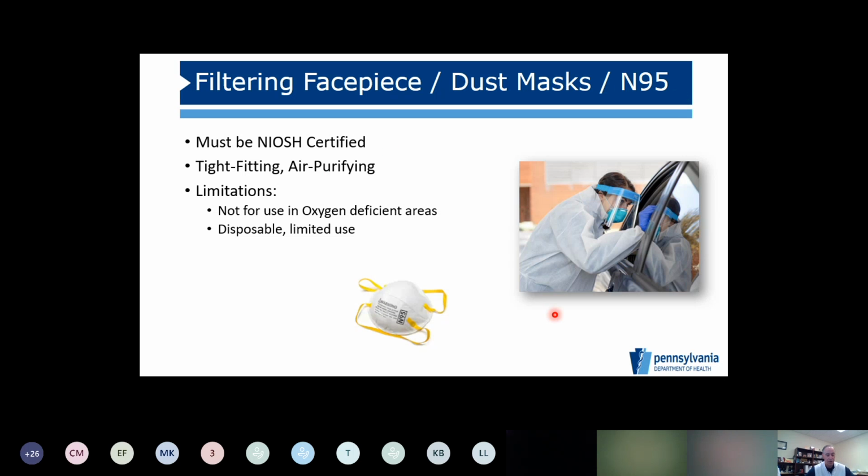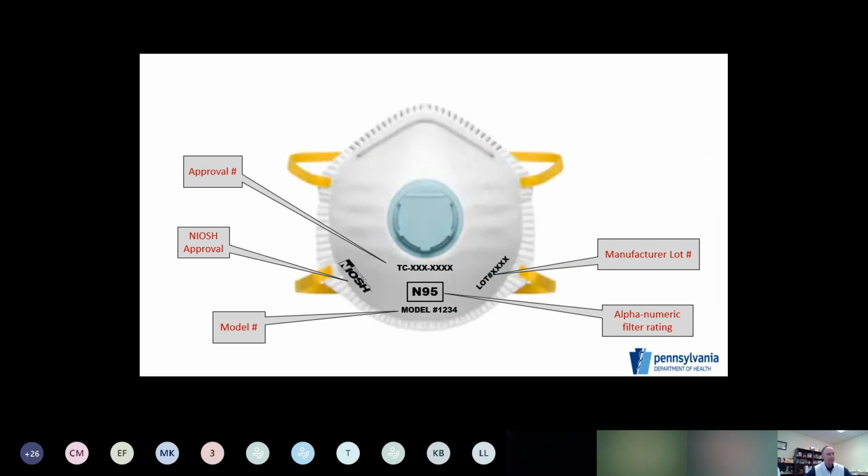It's a legit piece of personal protective equipment that has been tested and validated. It is tight fitting, so we know it has to have a seal. It is air purifying, so we know that it is filtering, not adding atmosphere, not adding oxygen to the atmosphere. And we used to say disposable, single use. We'll get into that in a second because that's not true anymore.